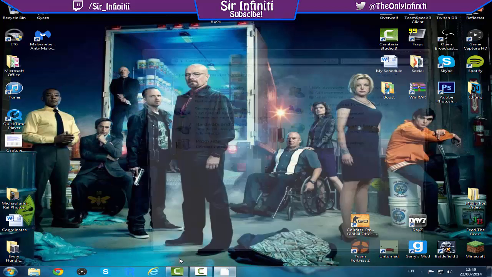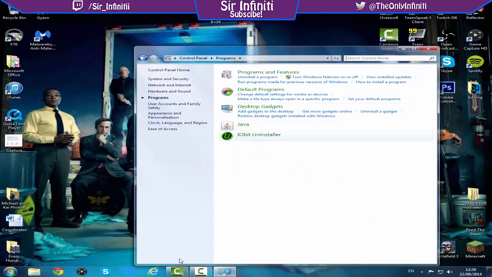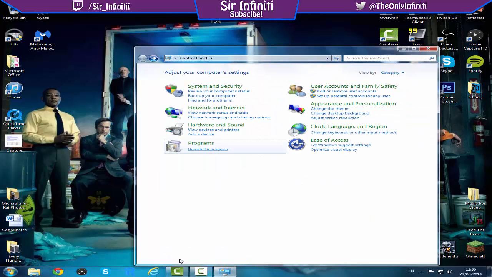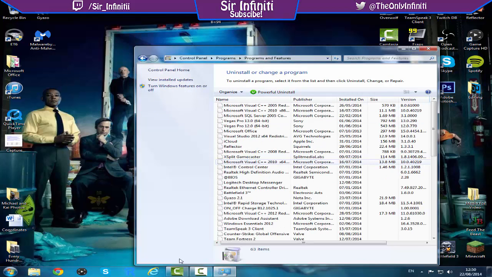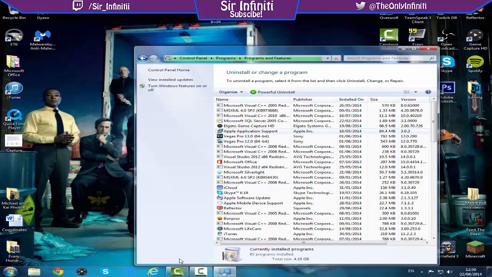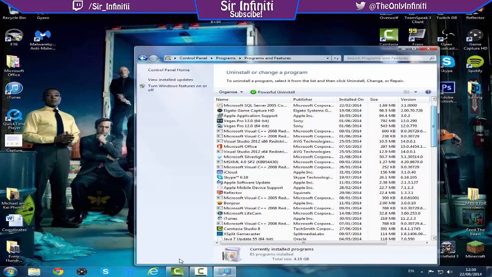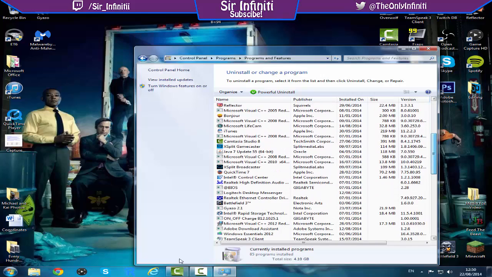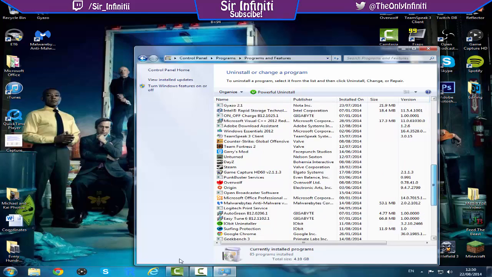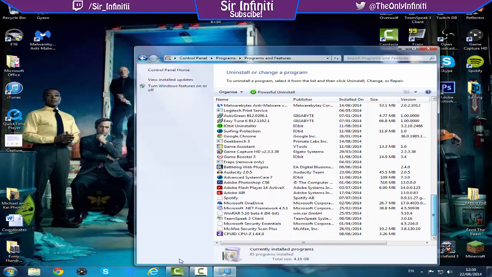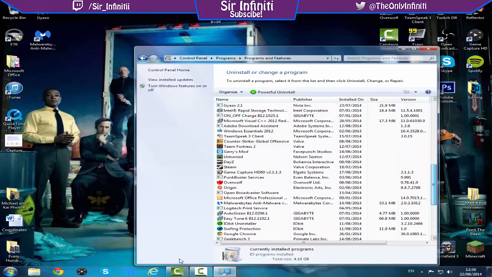Now the next thing I do, this is always what I do before I actually go onto a game or before I start on my computer. I'll come in here and make sure there's nothing different. Now you're probably just like, how on earth can you tell anything in here? I've done this so many times, I can pretty much just tell if there's anything in here which seems different or weird. And with looking at this, I know everything in here is what I need, and I don't see anything different.